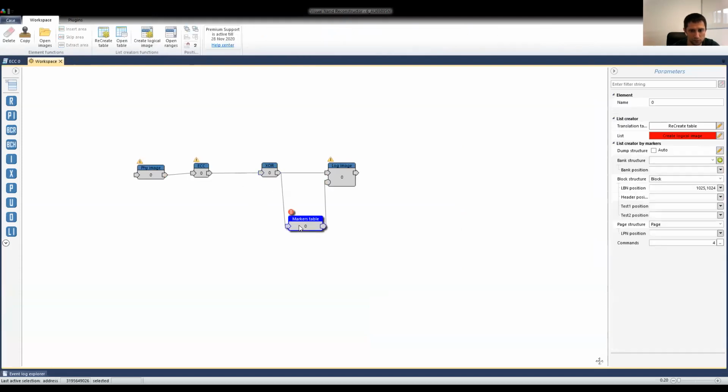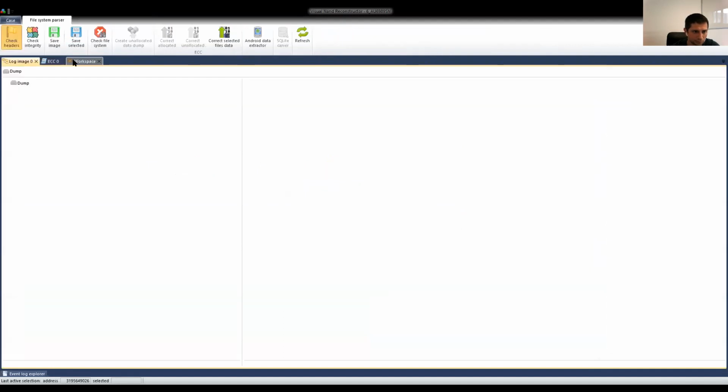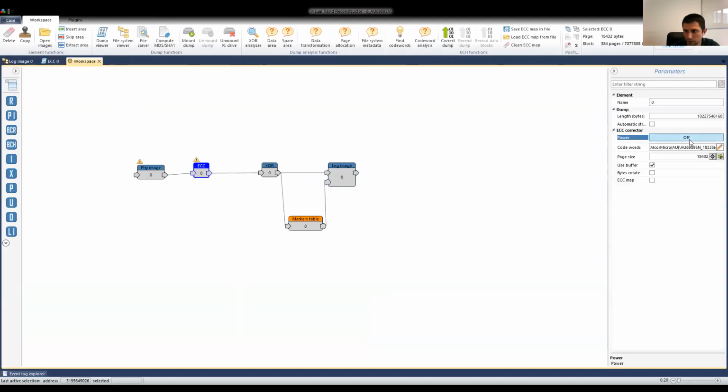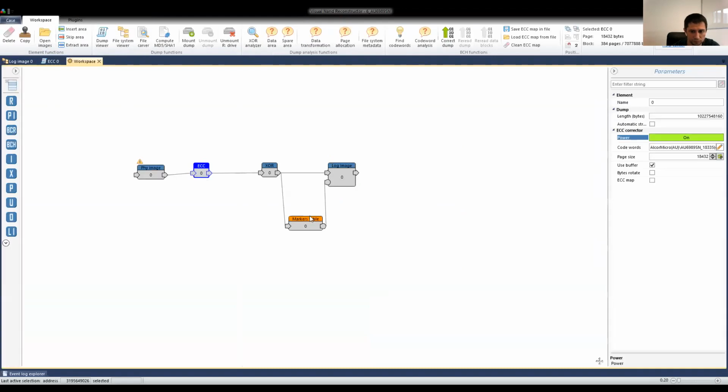So after this, I just connect it like that, check the data. It doesn't work, but if I enable ECC correction, it will work.